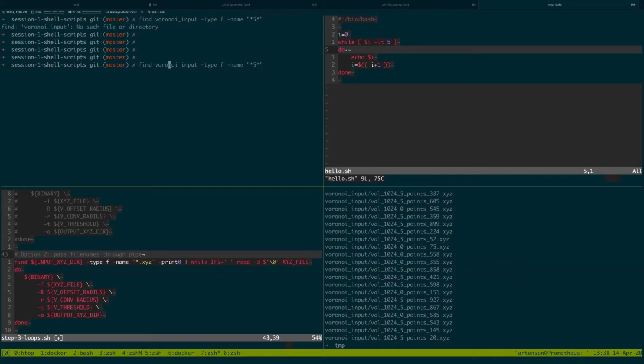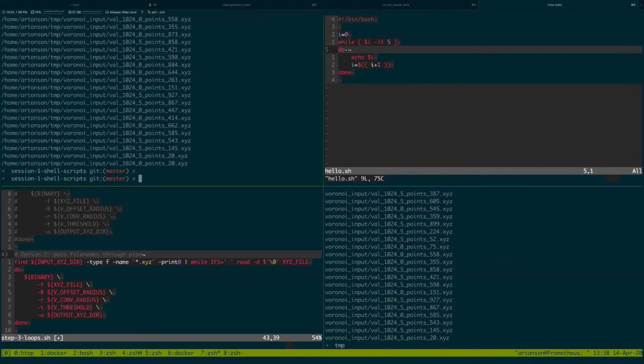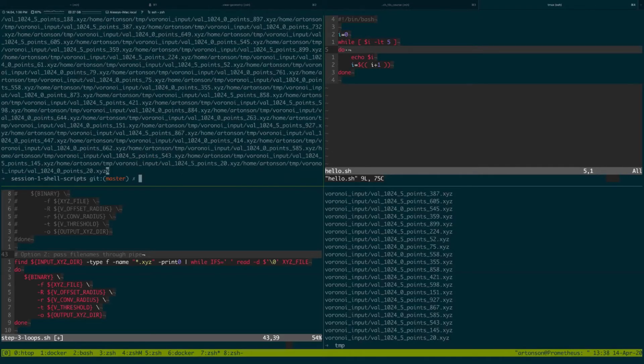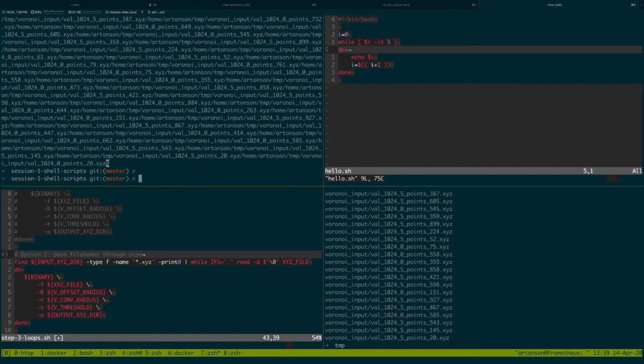We have used find before like this, but you can also do print0 here. This is going to print all the files on one line, appending a 0 character after each file.